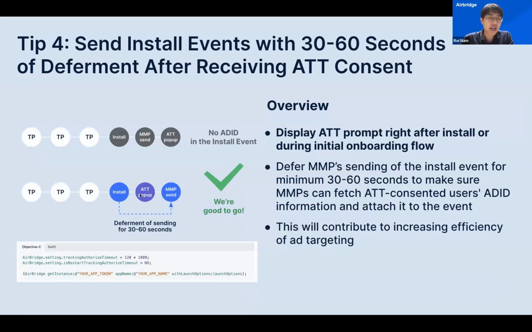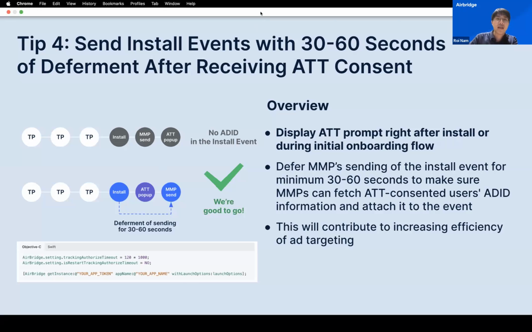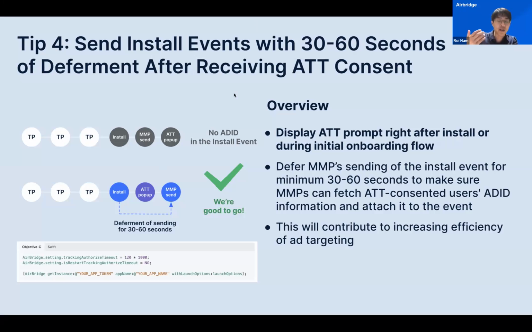Sometimes when people come up with the ATT prompt, it is displayed in the middle of the user journey. Whereas what I recommend is displaying the ATT prompt right after install or during the initial onboarding flow. One of the benefits is that when you send the install event, it would be great if you can attach the advertising ID to this install event. But if you do not display the ATT prompt at onboarding time, then you will not be able to collect the ad ID, which means your install event will be sent to the advertising server without the advertising ID.